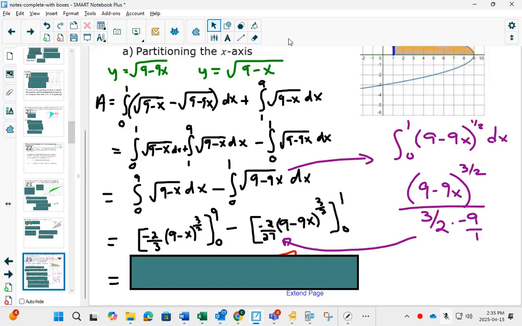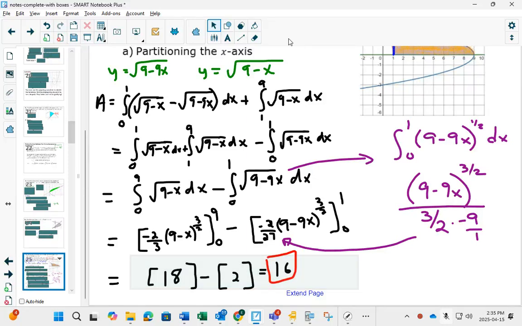But it's one of those things, if someone just goes from here to here, you're like, where'd that number come from? I would show that work, especially on an exam. Not worth doing all that mental math in your head only to make a mistake. And then when we plug all those things in, you just get 16. It's crazy. So that's partitioning the x.